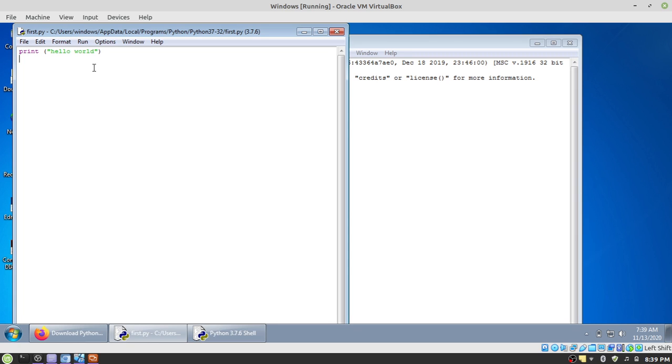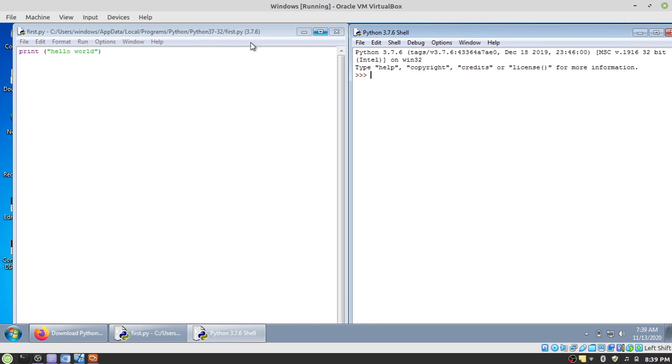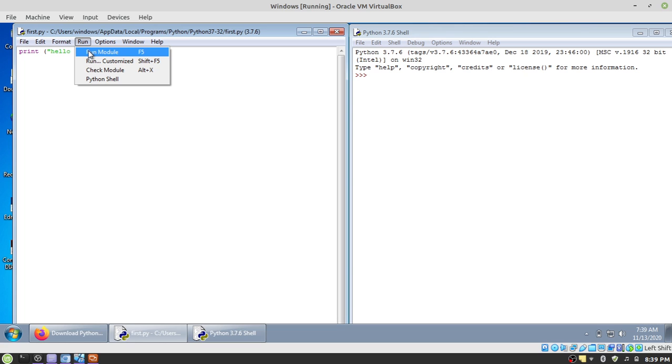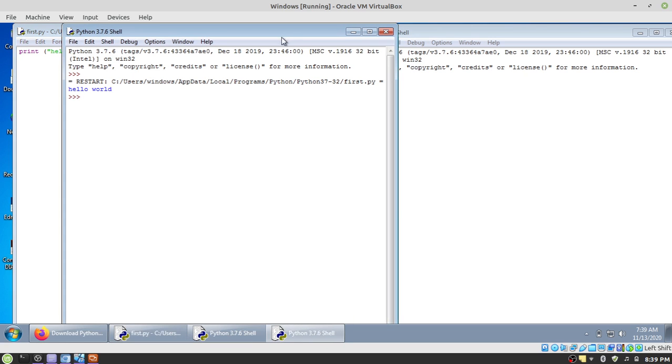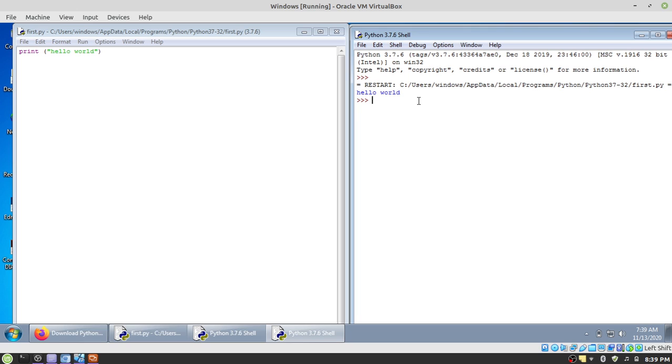So to run your code, to interpret your code, to translate your code to machine language, you have to click on the run button. Let me show both of the windows here in parallel. So click on run and then select run module. Once you select run module, you will see that the Python shell window will reopen and it will actually run your program. So now you can see you have two separate windows.